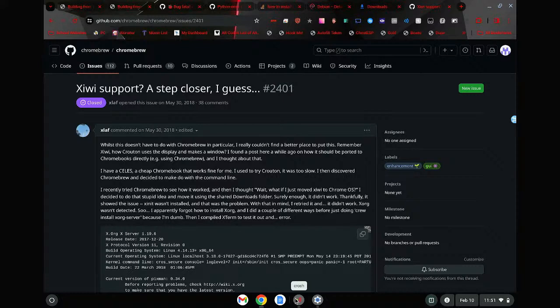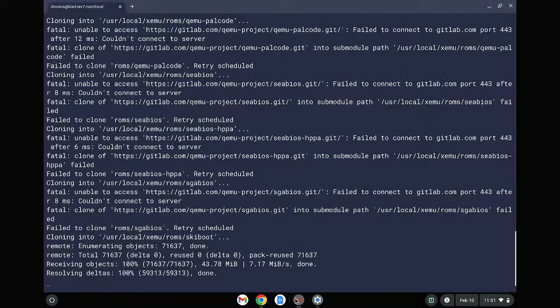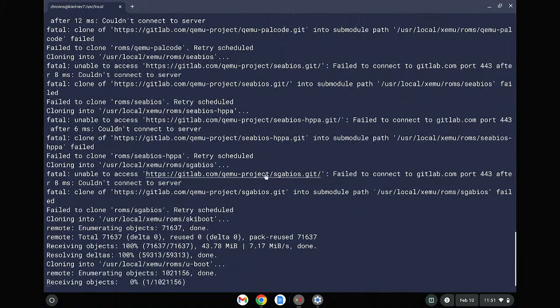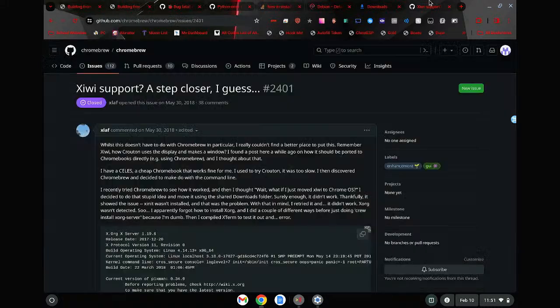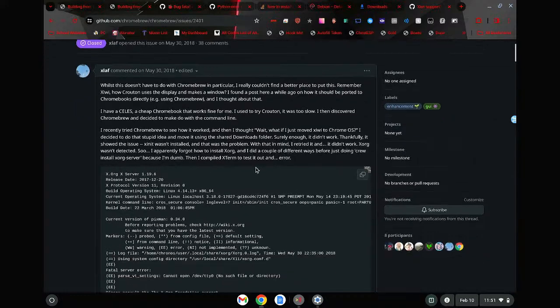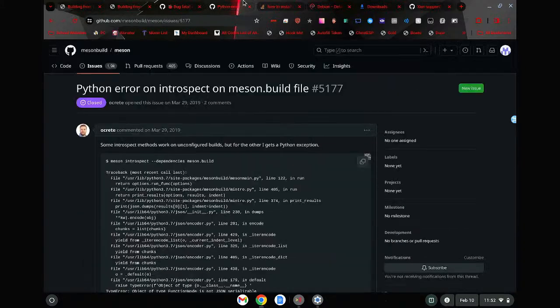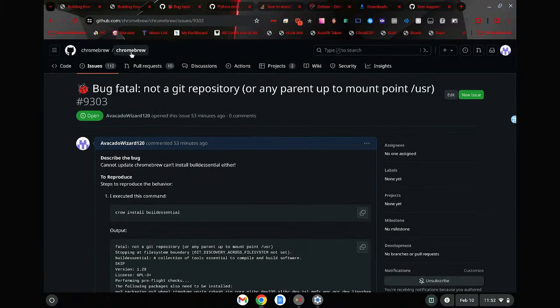But since ChromeOS is basically just a Linux distribution, I can come on this ChromeOS terminal shell, crosh, and I can basically just build it from source using Chromebrew, which is a community-made package manager for ChromeOS.